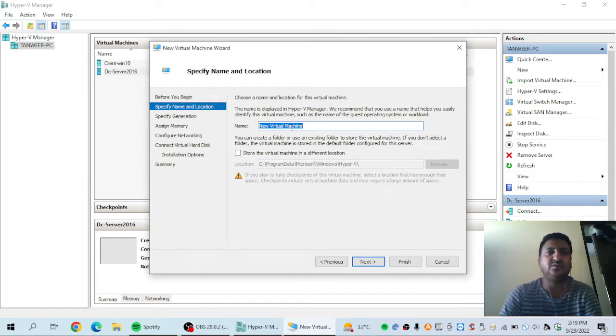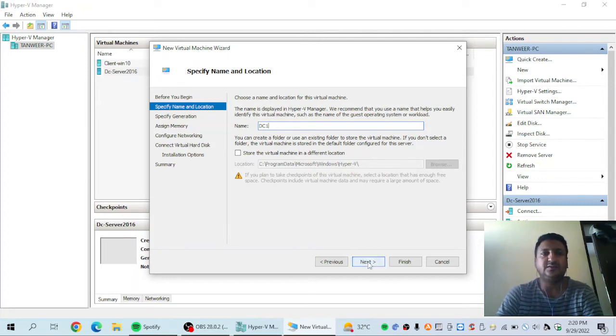It is better to mention a name so that you have an idea what this virtual machine is about, like Client 1, Windows 10, or Windows Server 2016 DC. Suppose we mention DC1.